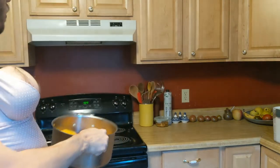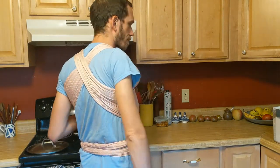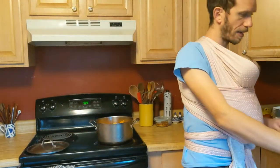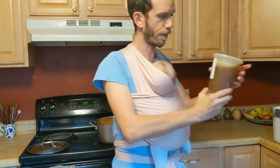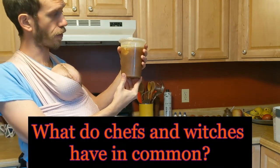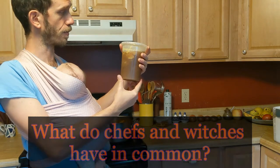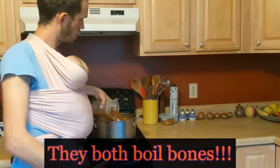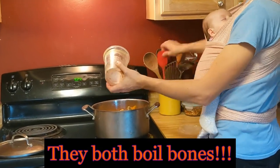I'm also going to add a little bit of stock. I have a turkey stock that I've been excited to use for a long time. I just defrosted it from the freezer. And this is a really, really rich, flavorful bone broth that's going to make this pumpkin soup really excellent. Glug, glug, glug. Pour, pour, pour. Tap, tap, tap.